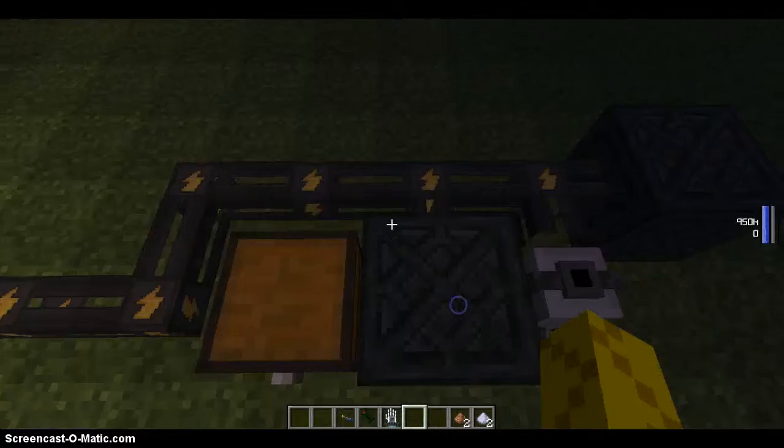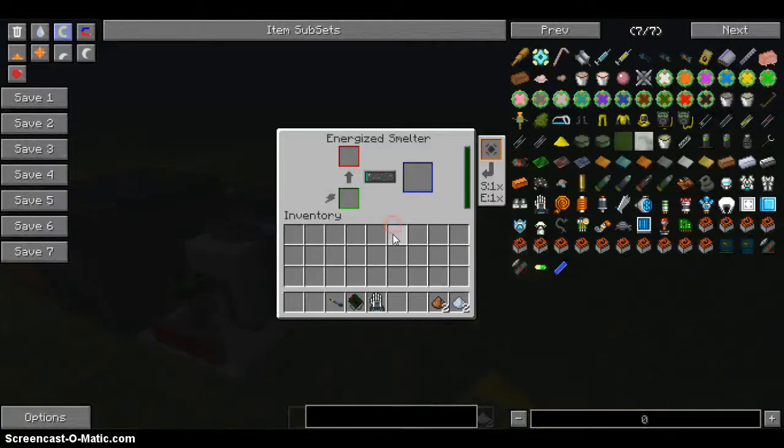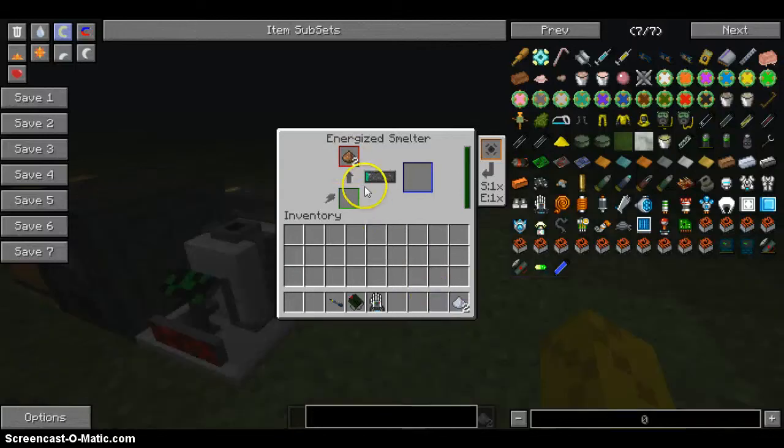Next, we need to go over here, and we're going to smelt. This is just a furnace. It's an electric furnace. I just didn't want to have to put materials in. So I'm going to smelt the copper dust to get copper ingots. With this, you can actually get 2 ingots out of each piece of ore. Which is pretty cool.